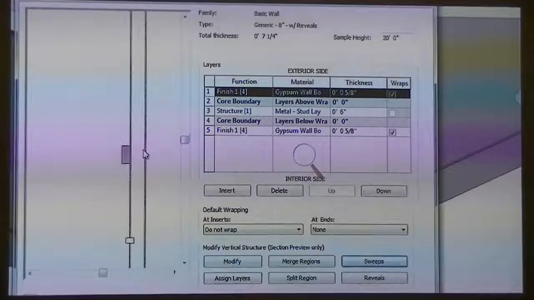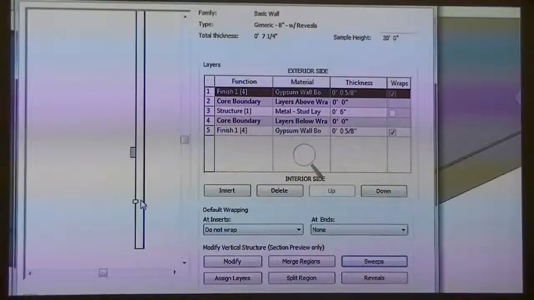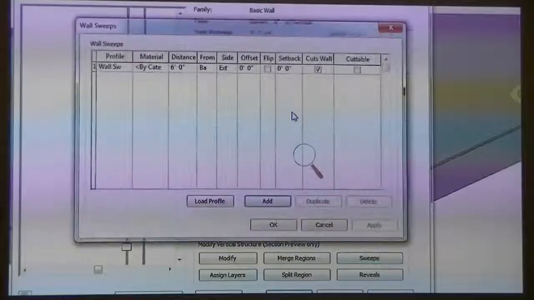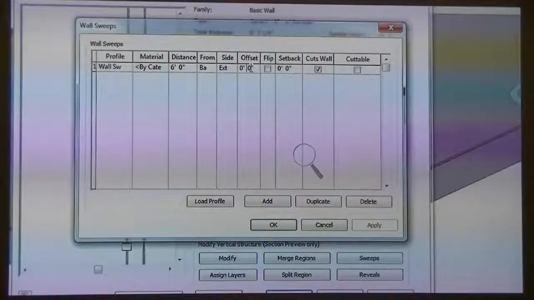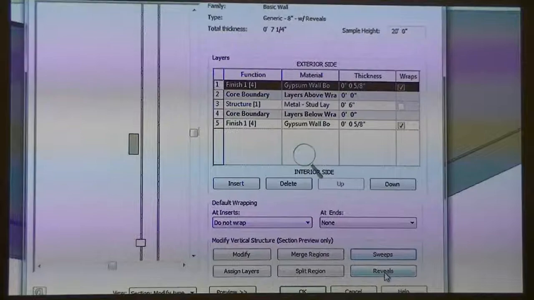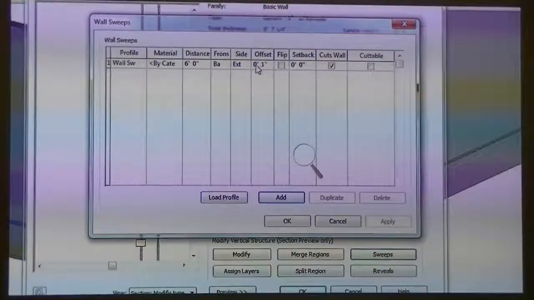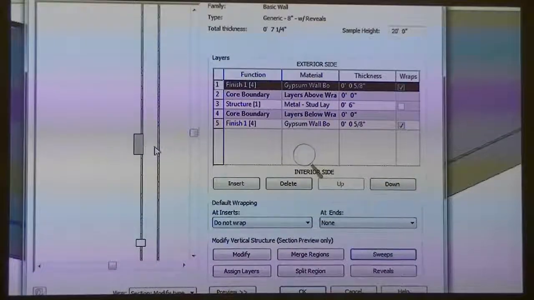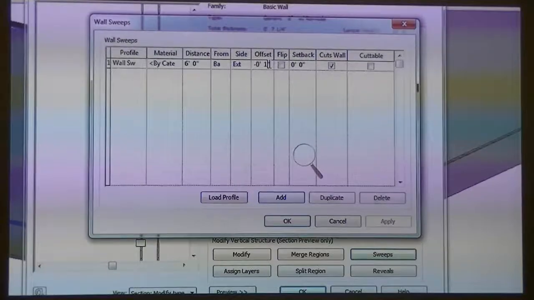You can see this is a different size component, but I've got this piece here that I can maybe move into the wall a little bit. Maybe I'll offset it 1 inch. Maybe offset it -1 inch. So you can see how you can move that in and out, or maybe that should be -2.